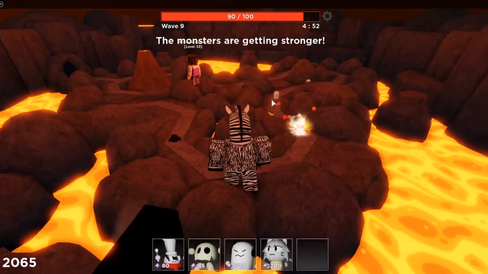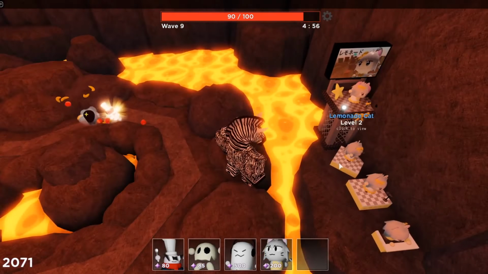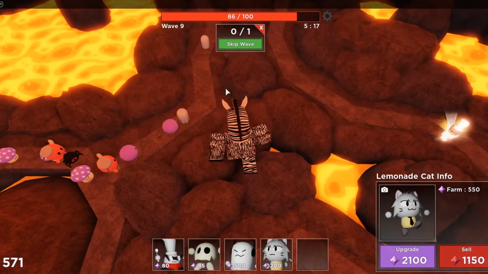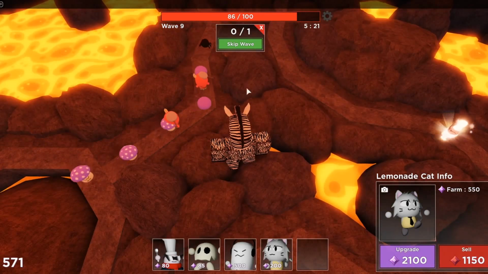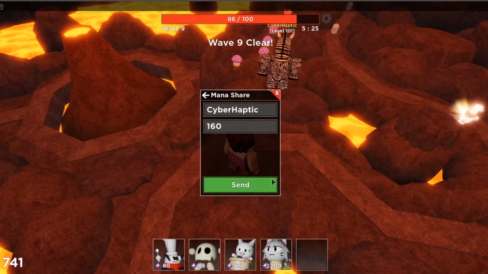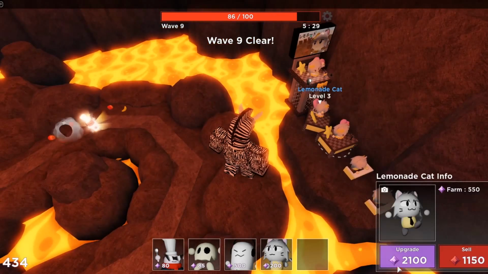Okay, so it says the monsters are getting stronger, but we don't really need to worry about that for now. We can just upgrade this cat. Perfect. So what I like to do for assessing a safe situation is when all the faster mobs pass through is when I skip. So right now, yeah, that's perfect. All right, we can skip there. All right, send in money, send in money. Okay, now we're gonna upgrade you.